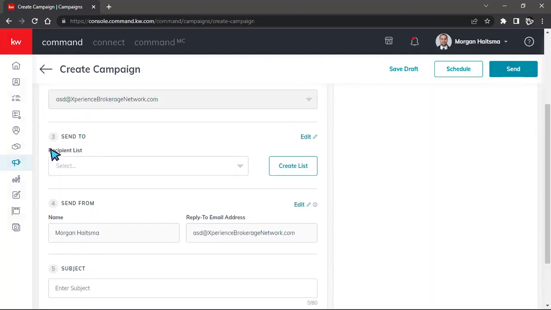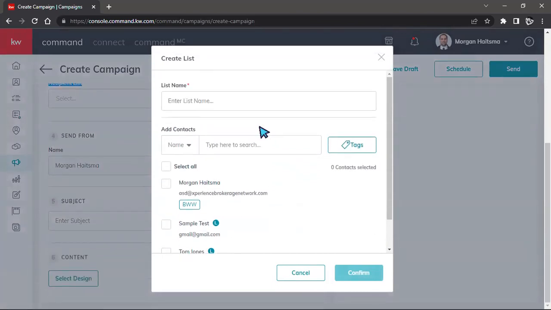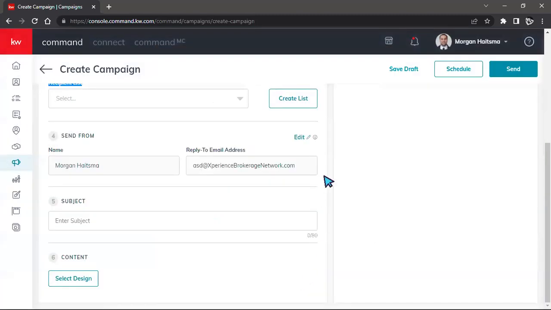Now, this is important right here: send to a recipient list. Here we can create a number of different lists depending on the emails and the clients that we have available. So if you wanted to, for example, create a buyer list or a seller's list, a vendor list, a client appreciation list, you can start to create a number of different email lists.